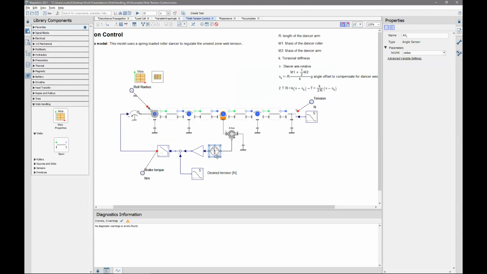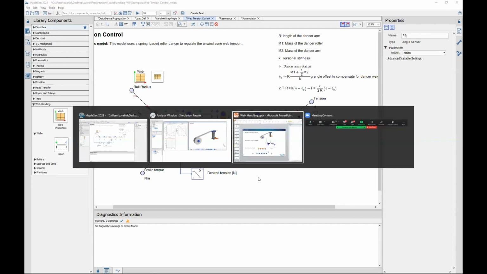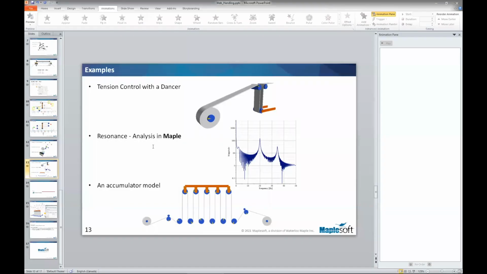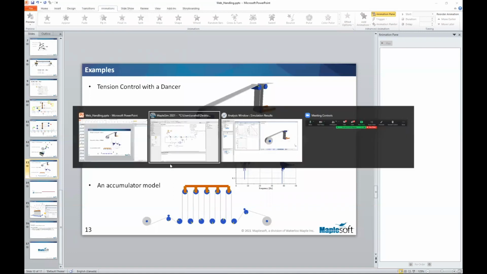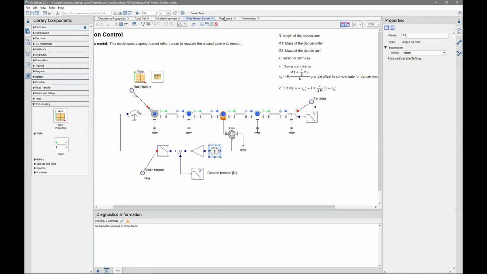As you will see towards the end of this presentation, instead of doing this, you might just export the model as an FMU or as a digital twin of your system and use it in your automation environment to test your controller against that. So that's another path that this type of modeling can take, thanks to MapleSim capabilities of generating efficient code. So the next example that I have, looking at the time, is the subject of resonance, which could be a problem depending on the type of system that you have.